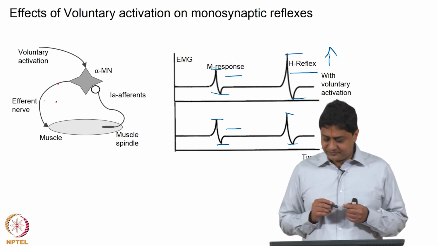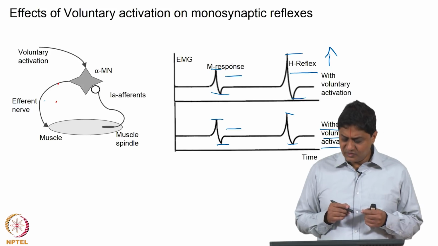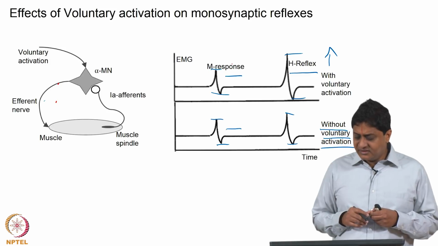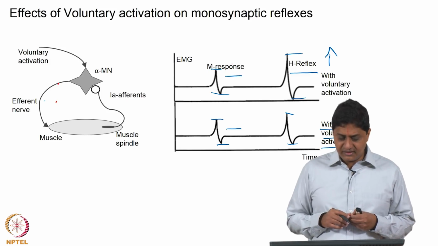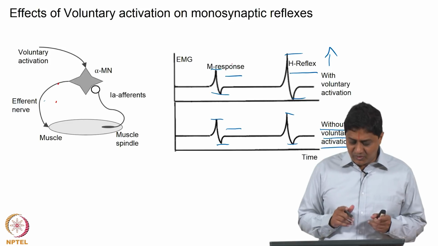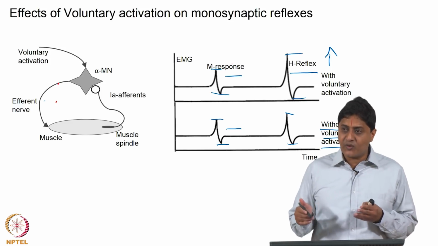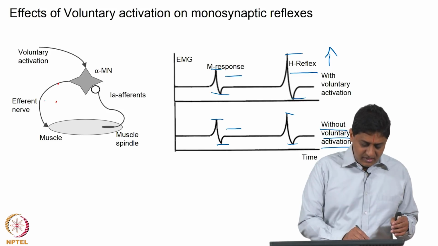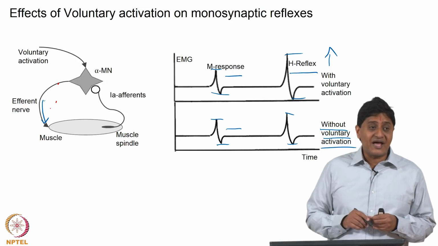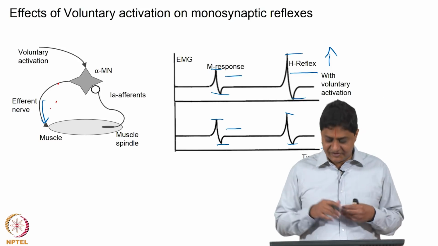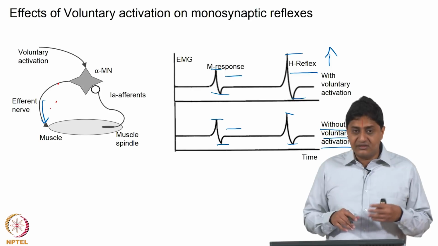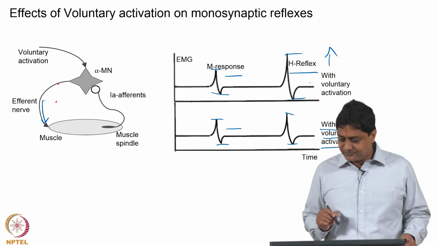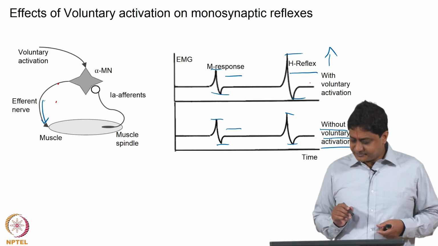So, what does this mean? Why does this happen? What is going to be the physiological mechanism behind this? Once again, this is due to the pathways that are involved. Let us remember one more time, the H reflex pathway involves the 1A afferent and the synapse, whereas the M response pathway only involves the alpha motor neuronal axon, or at least about half of it actually. So, because of these fundamental differences in the physiology, the difference in the amplitude happens. Please check what that difference is.